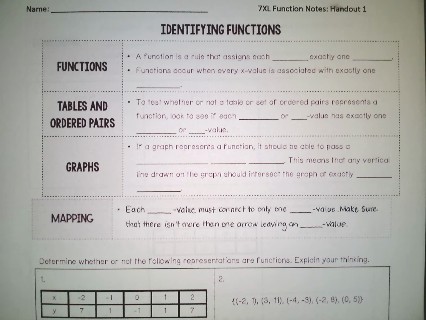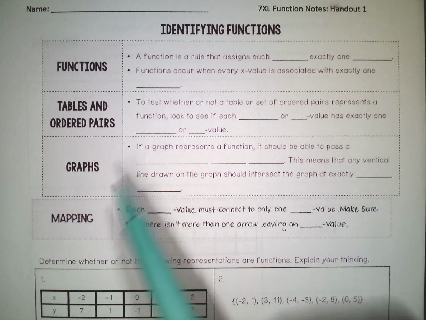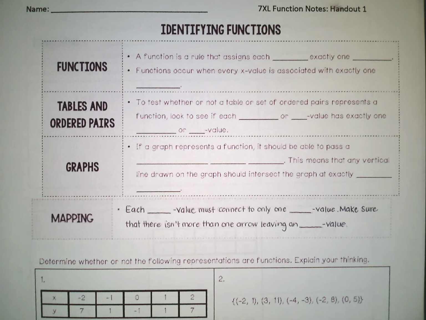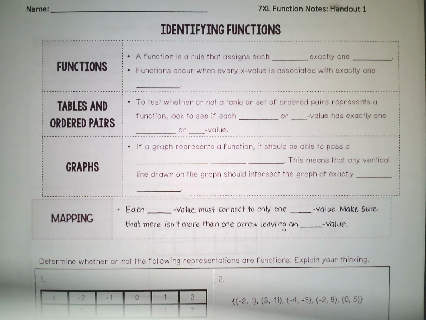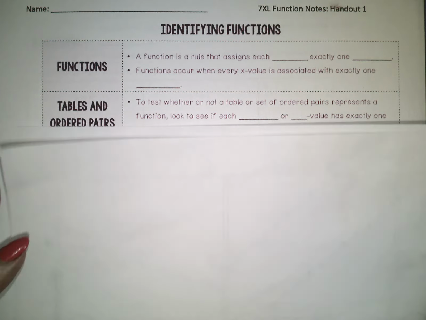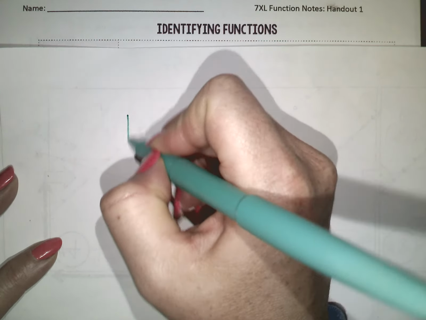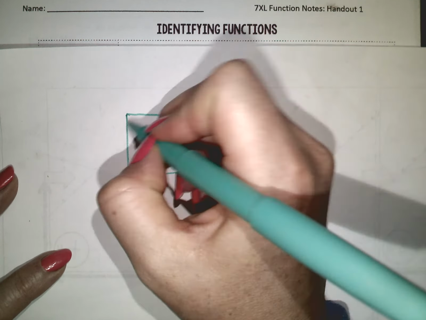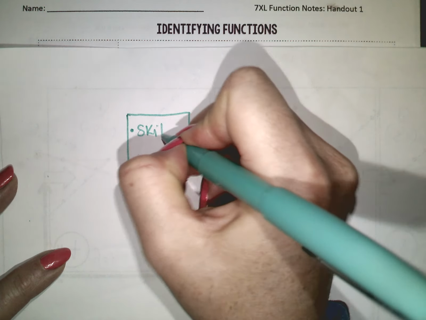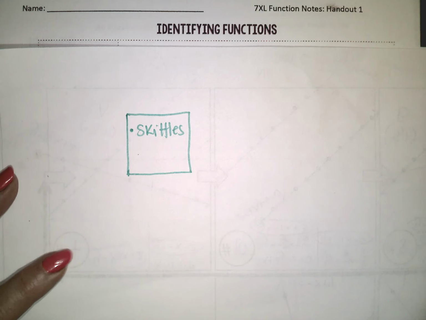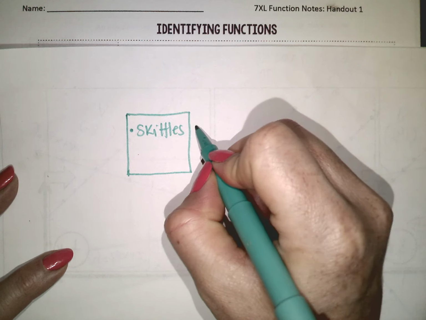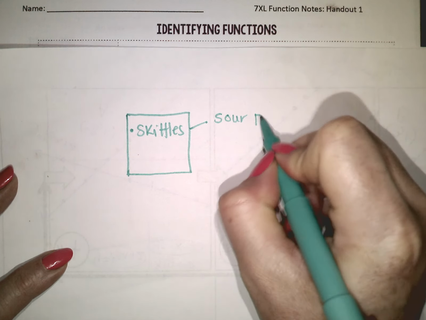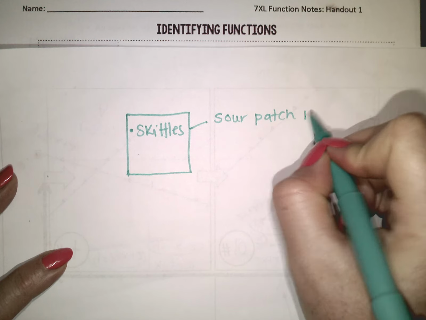What I want to give you guys is a quick analogy, because a lot of seventh graders have trouble understanding functions. So before I go through this vocab piece, I want to give you an analogy to think about and keep in the back of your mind when I do go through this. I want you guys to think about a vending machine. I know it's going to sound funny at first. Go with me. You go to the vending machine and you have your heart set on Skittles. So you push the button to get Skittles and out comes Sour Patch Kids. At first, you probably would not be very happy.